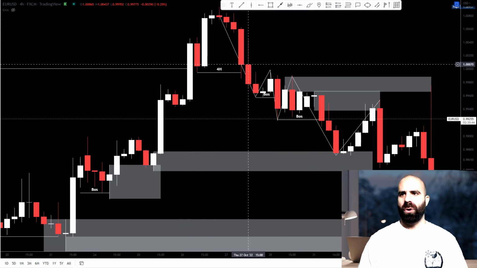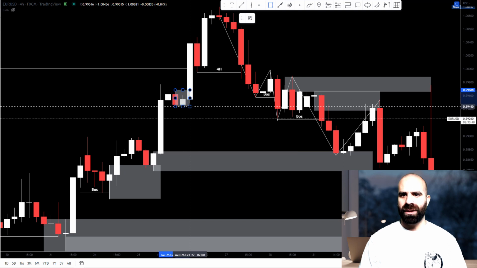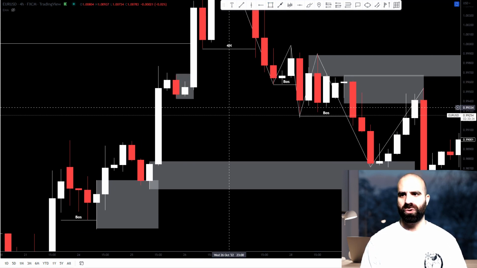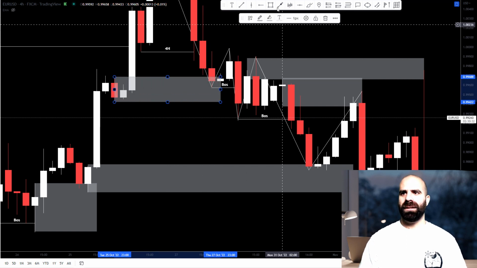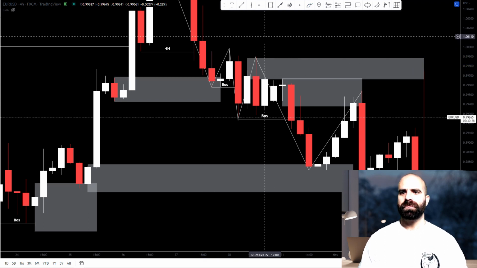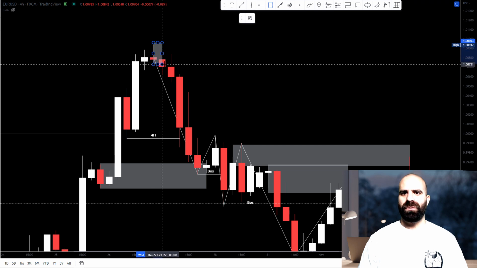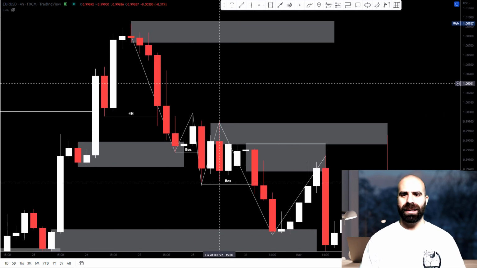What is another order block in this movement? The last down candlestick is this one. This was lower than the white candlestick, the wick of this one, before the up move. It got tested. We had a small reaction right here. Okay. Then, what is the last up candlestick before the down move? This one did not get tested, at least yet.